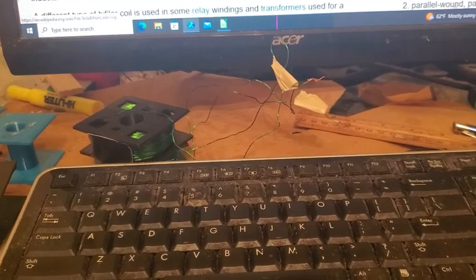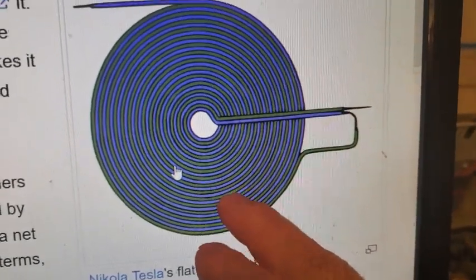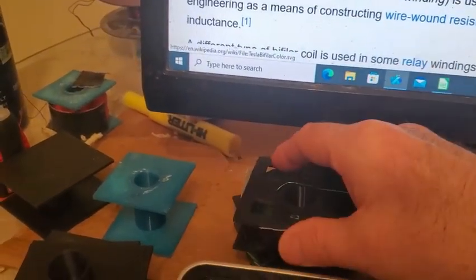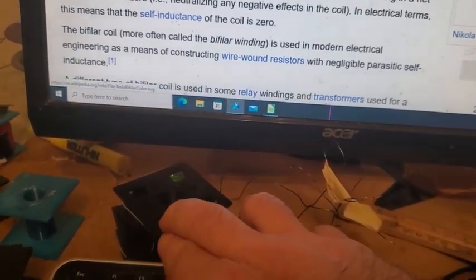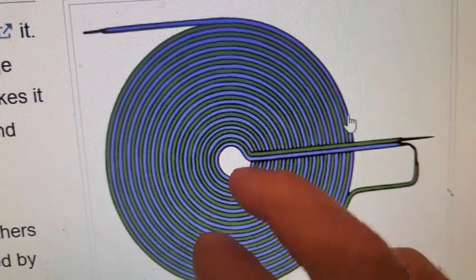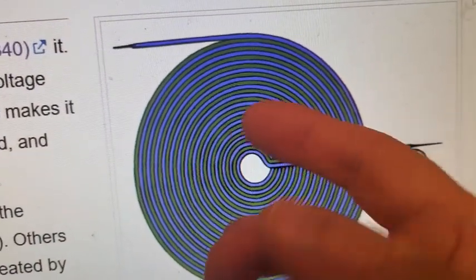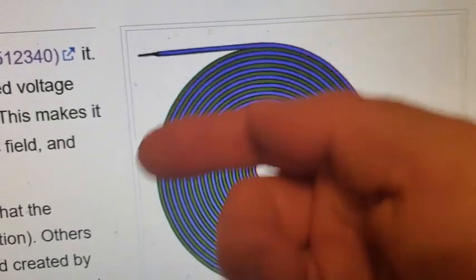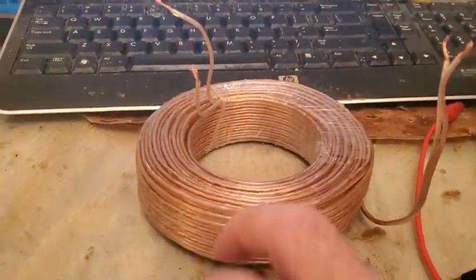And I'll show you something else here real quick. You can think about this, and it's like, that's neat, it's a flat coil. But as we go more flat with this, I bet we're going to see that that's not the ideal for a single length of wire induction, but we're going to get better magnetic coupling, and so on and so forth. But you could think about, well, if you set this up like a crystal of salt, where each line in multi-layers is equally spaced from all others around it, then you could have a multi-layer instead of being pancake and still counterwound. And then it's like, well, how precise does that have to be?